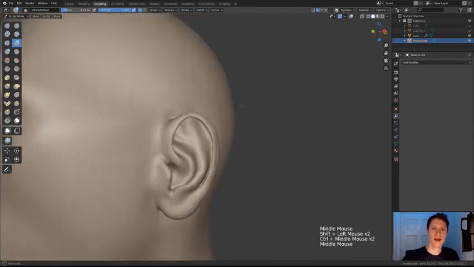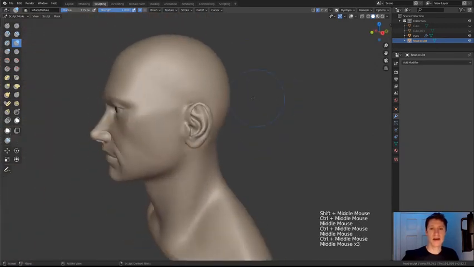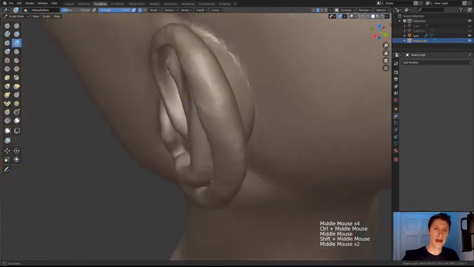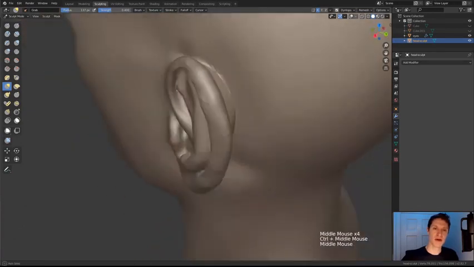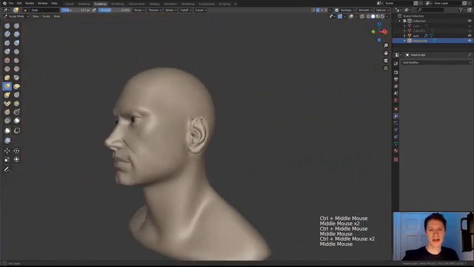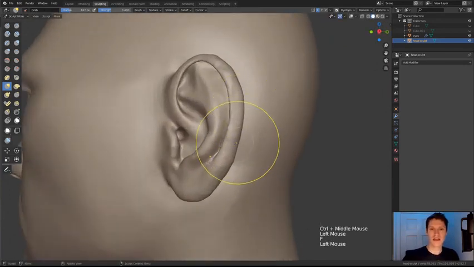All right, make sure to smooth that out. And that looks pretty good. Yeah, I like the angles, how they exist now. Typically, this branch of the helix doesn't bump out quite so much, so let's pull that back. And yeah, I'm pretty happy with the ear shape, at least in terms of it being a generic ear.